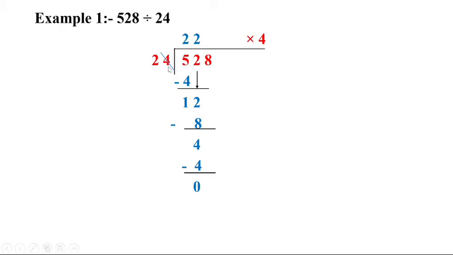Now this 4 in the last digit of the divisor, we are going to cut it down from here and we will write it as a multiplication over here. So here we are going to see only this 2. How many times 5 goes into 2 is 2 times, 2 fours is 8, and here we will do a subtraction, so it will be 1. The remainder is 1. So 1 is not going to fit in 2, so we will take 2 from here, so it will be 12.